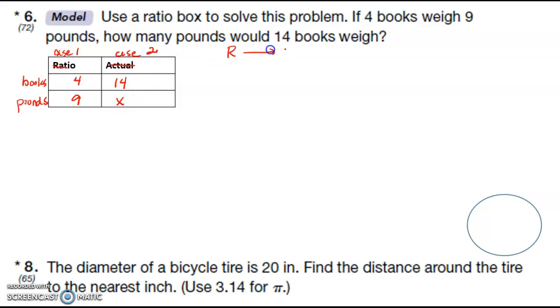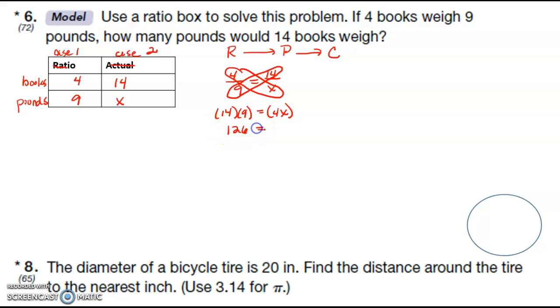So we have our ratio, we're going to write our proportion, and then we're going to cross multiply. 4 over 9 equals 14 over x. So let's cross multiply. 14 times 9 is equal to, we're going to cross multiply 4 times x. I don't know why I put it in parentheses. So 14 times 9 on the handy-dandy calculator gives me 126. Is equal to 4x, and then I'm going to divide. So that gets rid of that. Divided by 4. And I get 31.5 pounds.